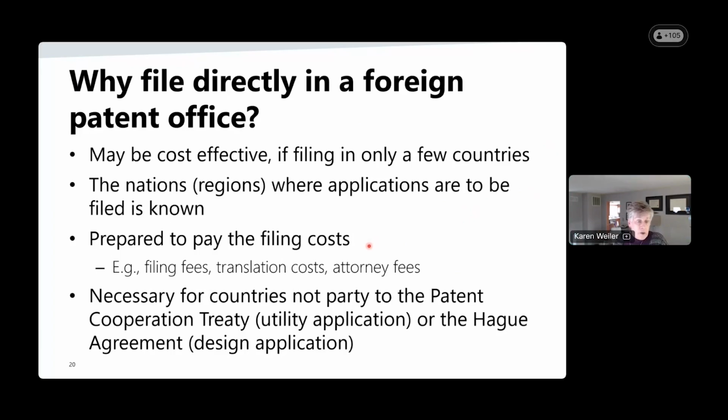If one is prepared to pay the filing costs within a year, then this route works super well. And of course, it's necessary if a country is not a party to either of the two treaties, the Patent Cooperation Treaty or the Hague Agreement, for which an international application can be filed, which is what we're going to be talking about next.